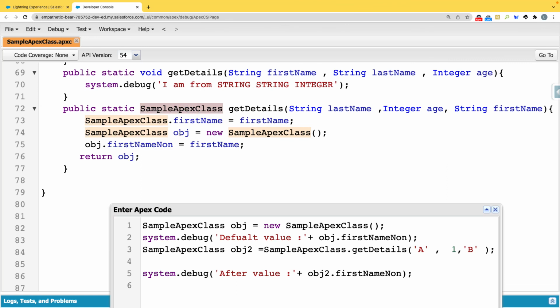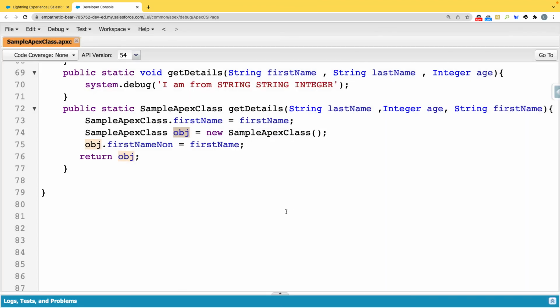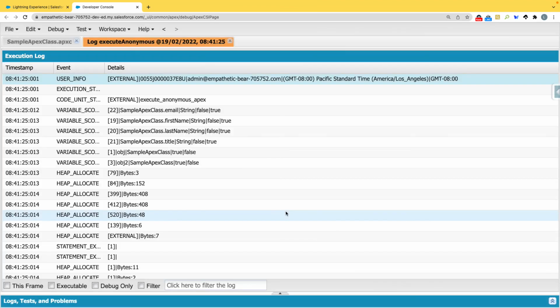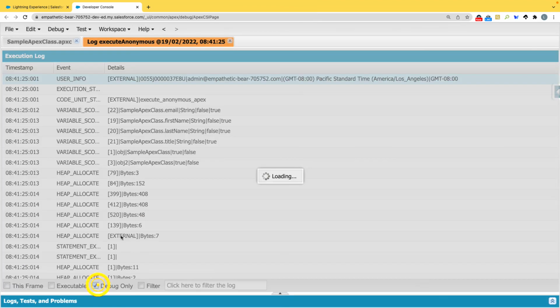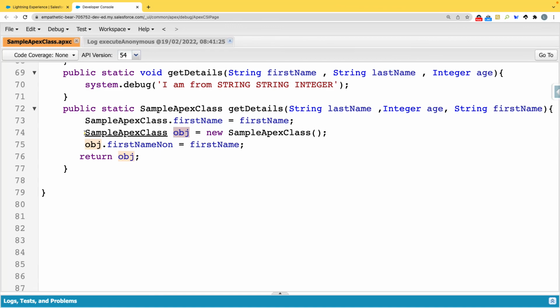How do you return a class name? Based on object name. You are returning an object. Now obj2 dot firstName. This is how it should be. So if we want to keep the value as it is in the method also, then you need to define your return type as an object.